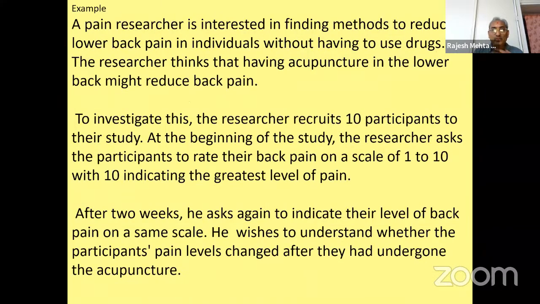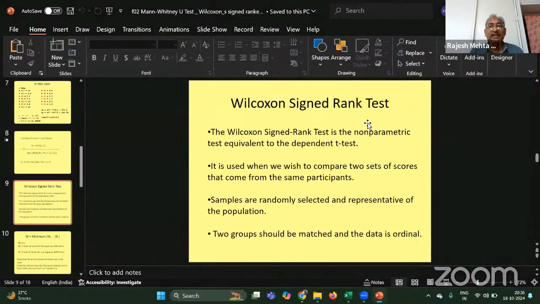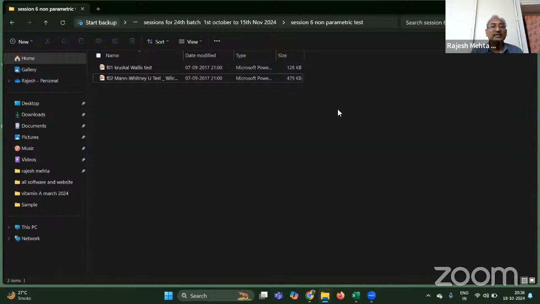I will share these files with you. You can go through them, and these three non-parametric tests will be useful, especially for those who are clinicians in the group. There are three tests we have seen, non-parametric. I've already shared them with you. Go through it, and I recommend that you try to use it in your setup with very small samples. This can be done within 2 to 3 hours. A small study can be done, and if you utilize this statistical test, it can be published in journals also.